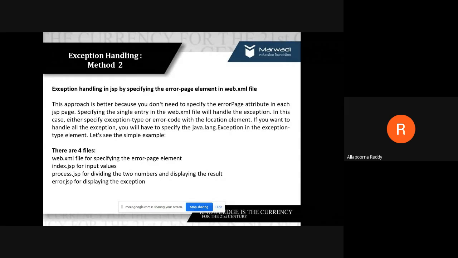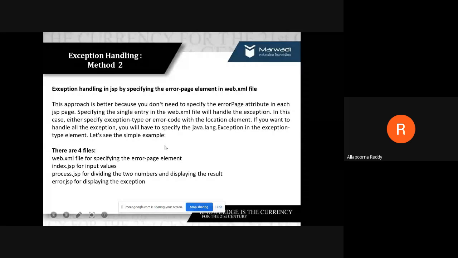So what is the purpose of this error-page? It can handle these exceptions. And one more important point: in this particular method, we can specify either the exception type or the error code, along with the location element, that is, the location where it occurs. We can specify this clearly using the second method.